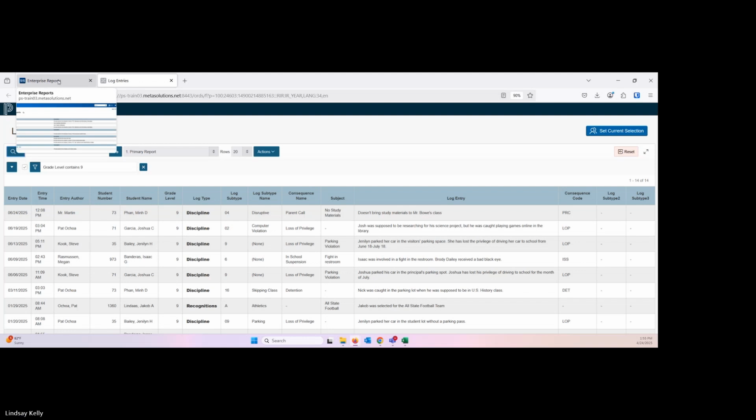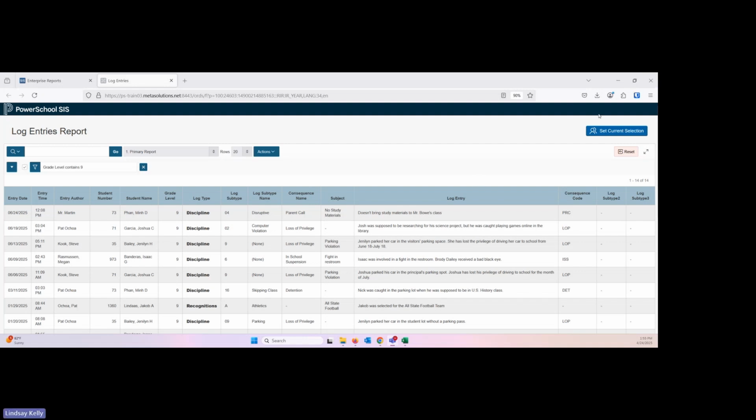Sarah, do you have any other? Yeah, I just want to make a comment about enterprise reports because these are really powerful and you can make them look however you want, and you can do multiple reports. You can have the primary report but then have sub reports under it. You can hide columns. You can highlight some things. So say Lindsay wanted to highlight everybody who didn't have a subtype or whatever. So if you don't use enterprise reports, do a little search on them because I think this would give you a lot of power.